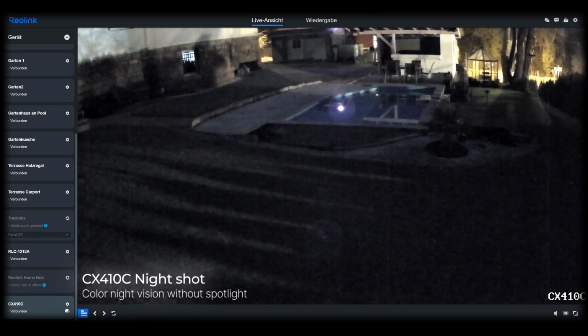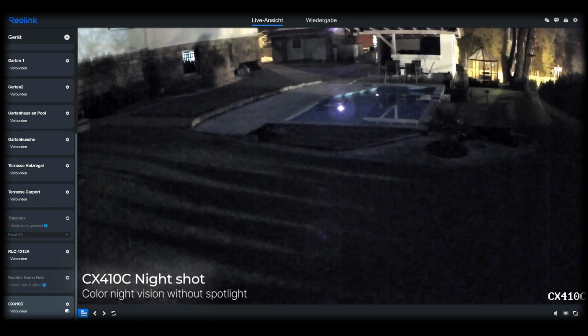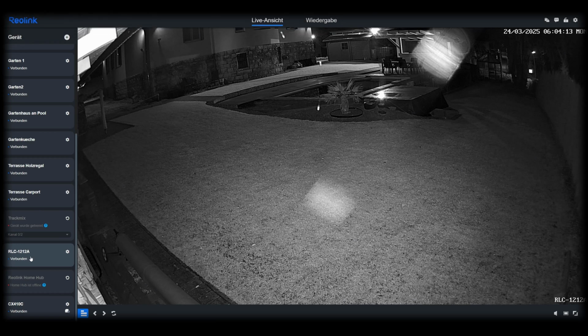But how does the camera perform when it comes to night shots? Here you can see footage from the CX410C in complete darkness. In the background, you can make out the streetlights which produce indirect lighting. For comparison, here is my RLC 1212A, which operates exclusively in infrared night vision mode. This shadowing you see here comes from a spiderweb, which I really need to remove today.